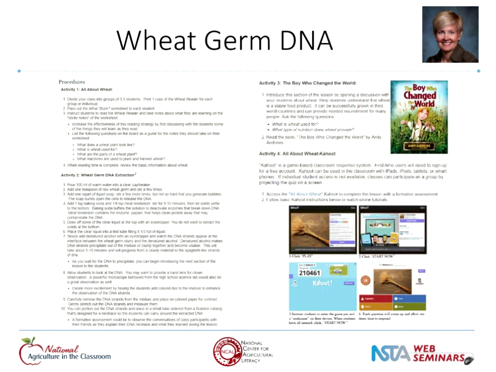I also searched wheat at one point, and this was on wheat germ DNA. This is very small font right here, but it's just to point out these are underneath activities, what you would see, activity 2, the wheat germ extraction, and then also over here you might see that we have some assessment things with Kahoot games and some electronic tools that would enhance or provide a review for the students of the different content.